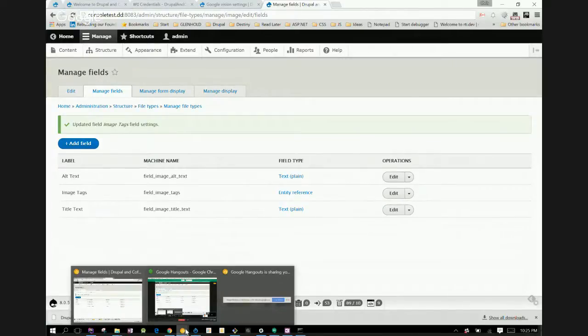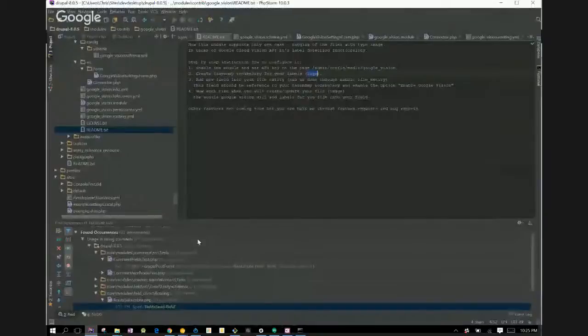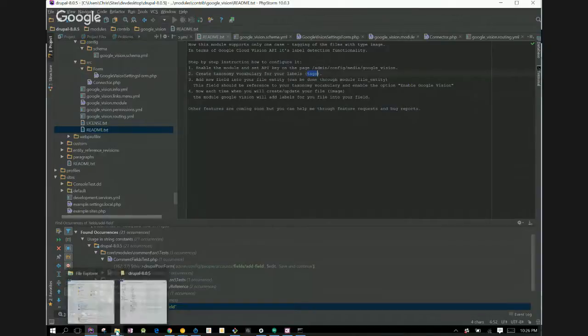And what's the next step? Now, each time you create an image, you'll have that field. So you got the key in the form? I got the key. Yep. I did number one.